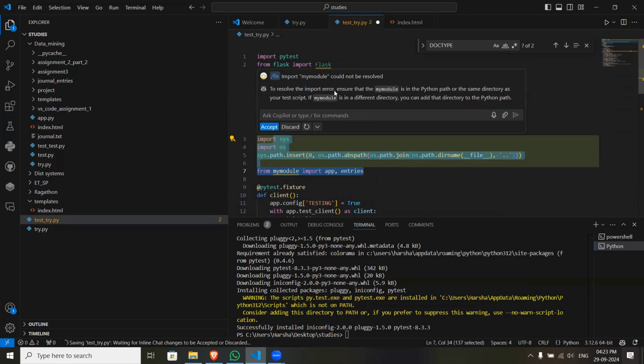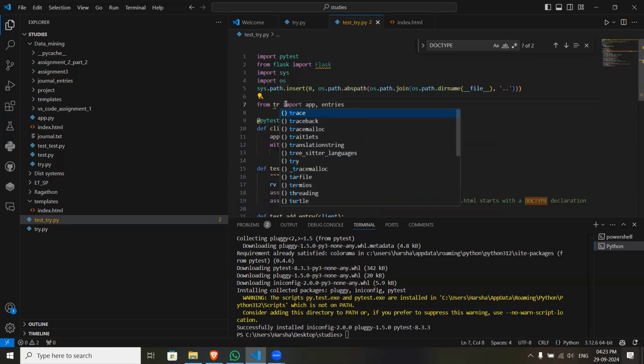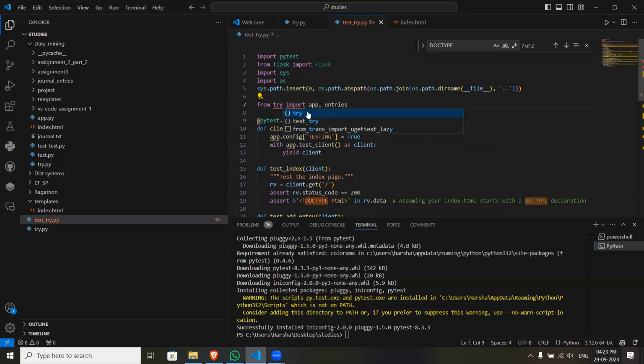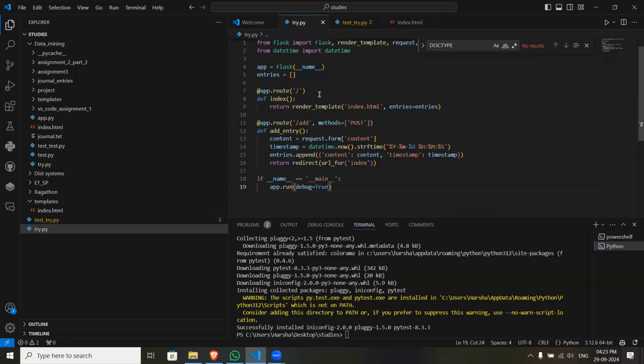To resolve the import, make sure my module is on the Python path or in the same directory as the test script. If my module is in a different directory, okay. Except, I guess it's not. What if I say try? What was it previously? My module, app, entries.